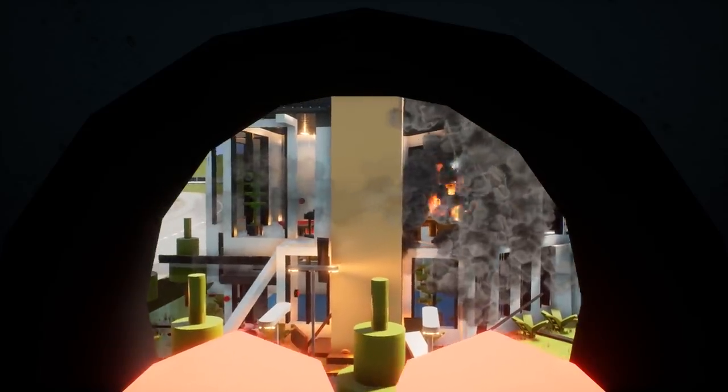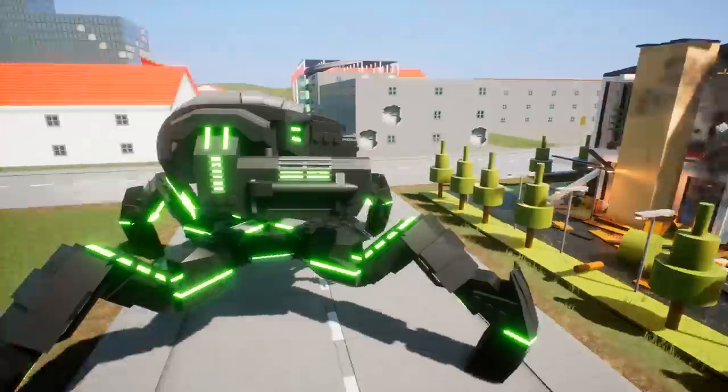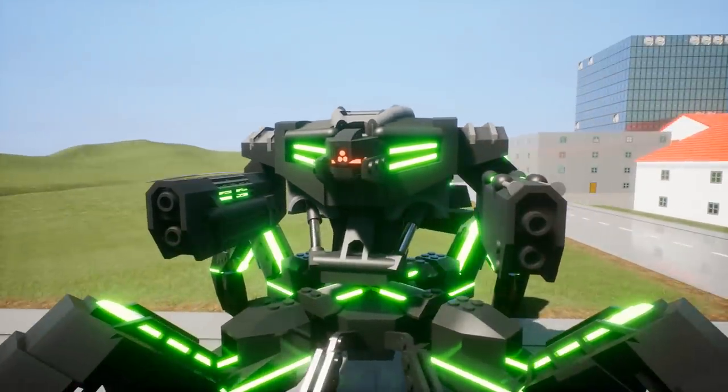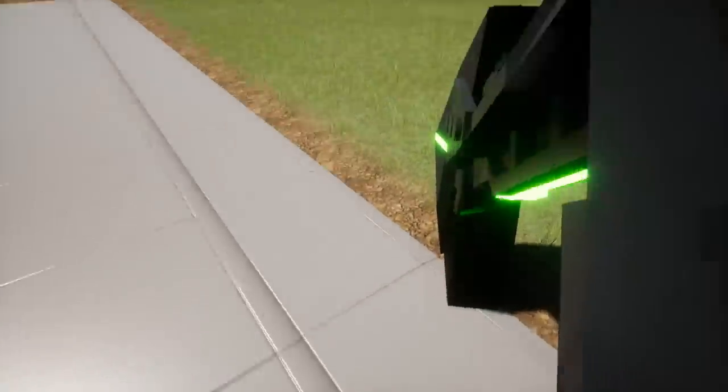We might have to go grab the other one to see what it does. On aim down. I mean, these things look incredibly cool. They don't have the strongest weapons, but look at that. I almost wonder how in the heck that shape is even possible in Brick Rigs. All right, hold on, let's go grab the other one real quick.